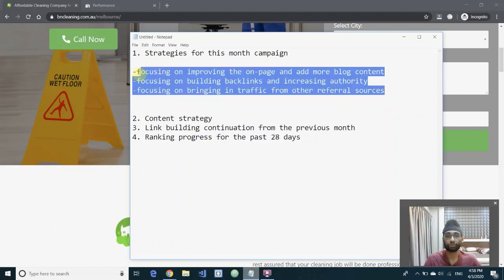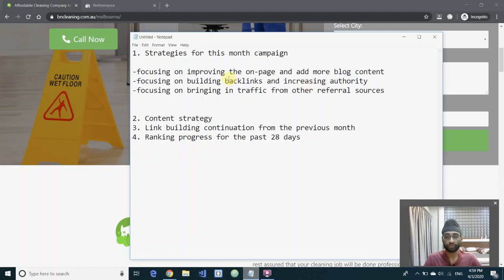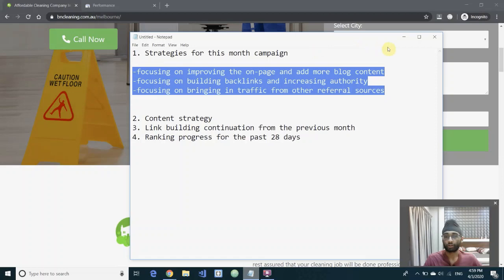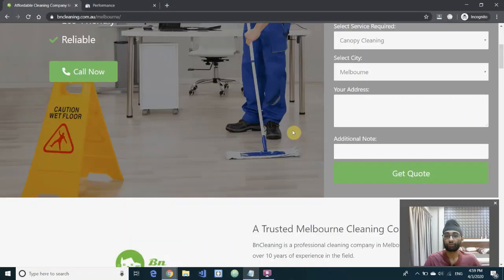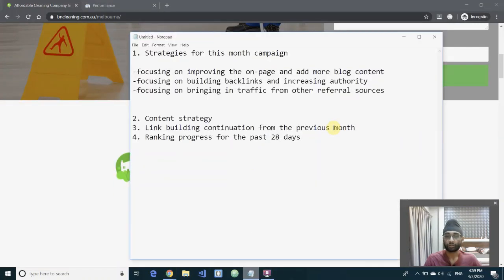So these are pretty much basic strategies that you guys can easily follow. Basically, in SEO, it's all about content and backlinks, building authority, building expertise in the area. The more high quality content we put out there, the more quality backlinks we build, it will automatically bring us traffic, automatically generate us business, and of course rankings. So we'll be focusing on building more of a general blog content, where it can bring us additional traffic.